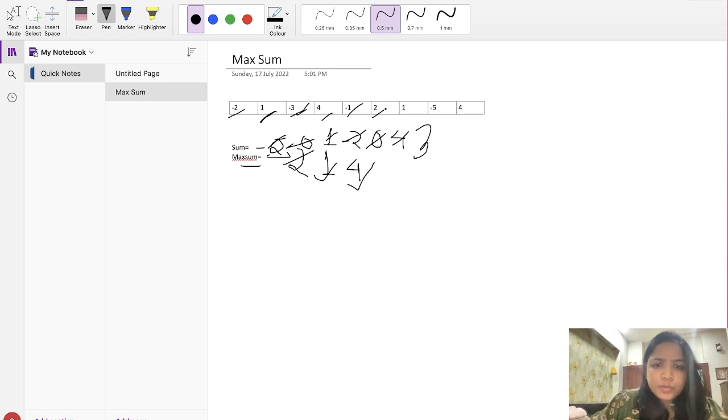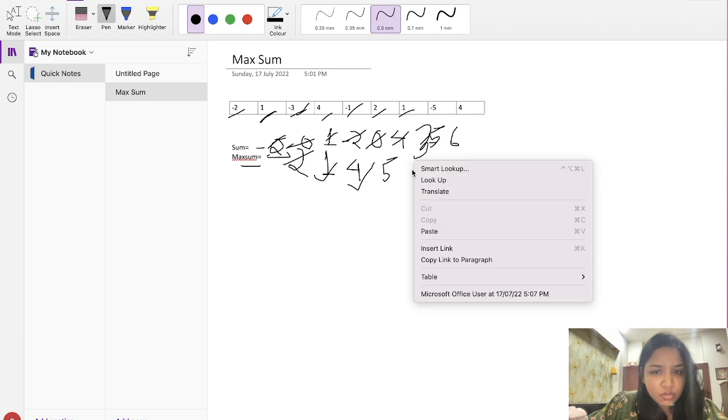Coming over to 2, my sum will become 5, so let's update it, and my maximum will become 5 again. Coming over to 1, my sum will become 6, and my maximum will also become 6.